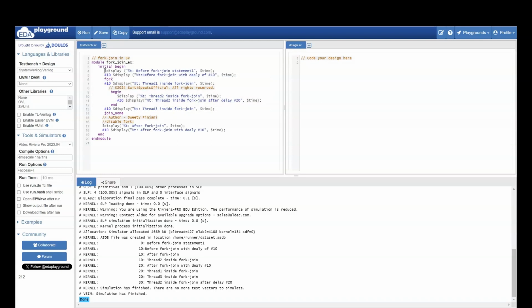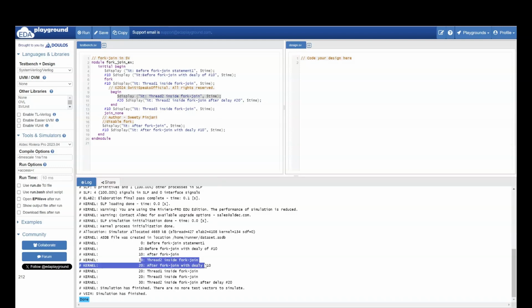after a delay of 10, because before this fork join the delay was 10, and then each and every process inside this fork join none will execute in parallel. So the first statement which should get executed in fork join, see, this is one process, this entire is one process, and this is one process. So the first statement which should get executed is this, because it was having a delay of 0, but before that the delay of 10 was there. So 10 plus 0 became 10. This statement will execute at time 10.